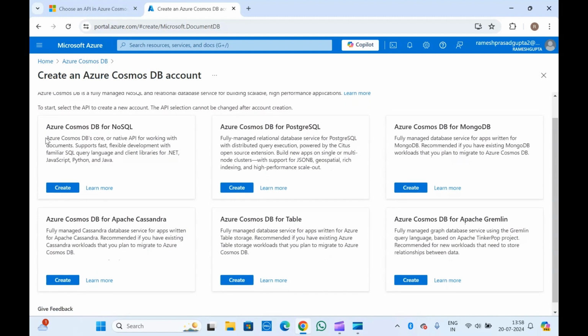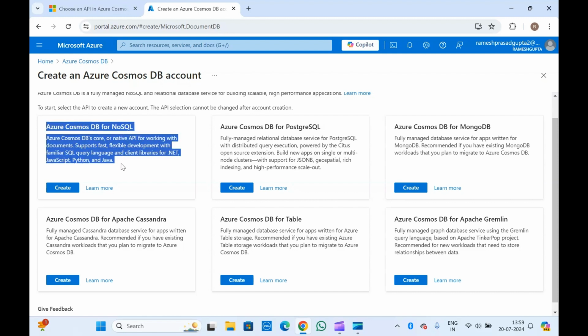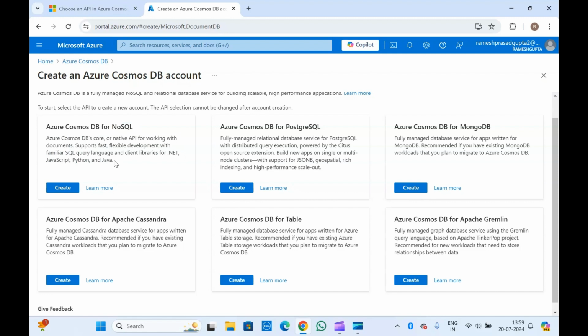If you want to select Azure Cosmos DB for NoSQL, generally you want to create Azure Cosmos DB and you don't want any API, you just want to use a Cosmos DB, you just select this first one, Azure Cosmos DB for NoSQL. Generally it will support all types of client libraries like .NET, JavaScript, Python, Java.